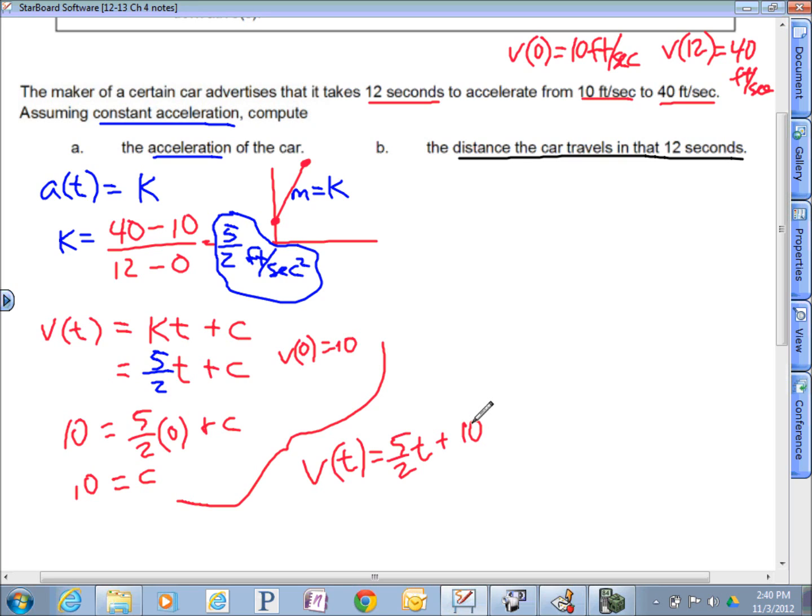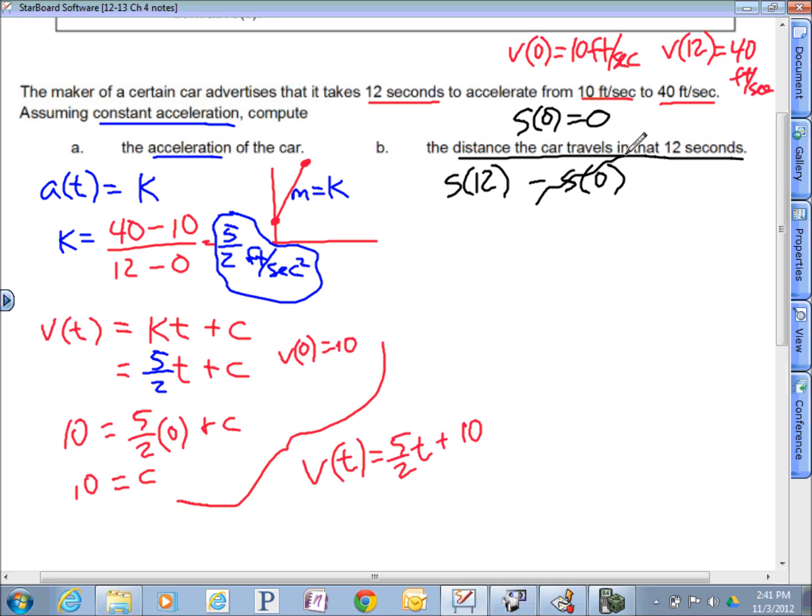So there's my velocity function. Okay, now what are we supposed to do? Are we done? No, because we were supposed to find stuff about distance. Well, as far as I can tell, if I wanted to find the distance the car traveled in 12 seconds, then I'd take the position that it was at after 12 seconds and I'd subtract the position that it was at the beginning. Well, where was it at the beginning? Well, the nice part about a scenario like this is we can measure from wherever we feel like. So if we said time 0 was when we were at 10 feet per second, then why not say that time 0 is our initial position? So if we say that, then this is going to be a 0.